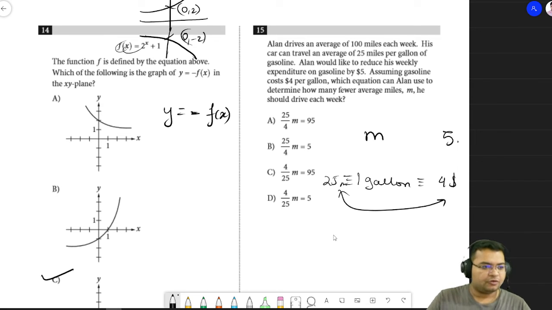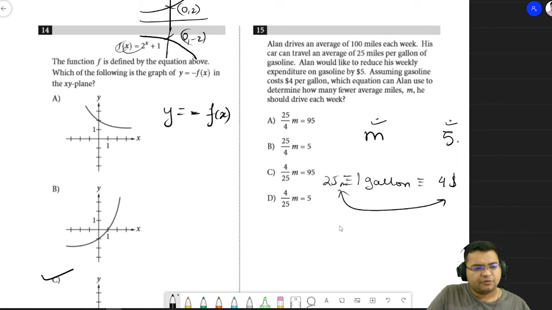That's all. Fine. So we are able to see that if he will drive m miles, it will cost him $5, right? Like it is said in the question that if you want to save $5, he will need to drive less, how much? 5 m miles. Okay, so that means that if he will travel m miles, it will cost him $5. Is it clear? Okay, so I can say that the miles is m and the dollars is 5.